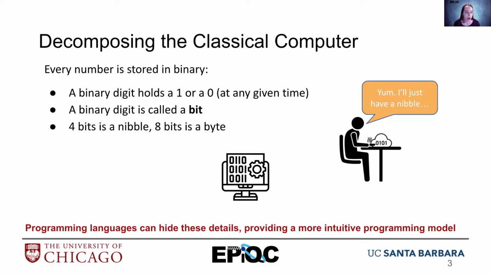Bytes are what's used. What's nice is that programming languages typically hide these details. So even people who program for a living don't need to worry about bits or bytes. They just worry about numbers, and often they can just worry about colors. You can say red, and the language will have a number associated with red, but as a programmer, you can just use the word red. So programmers can often ignore these details as a service from the programming language.